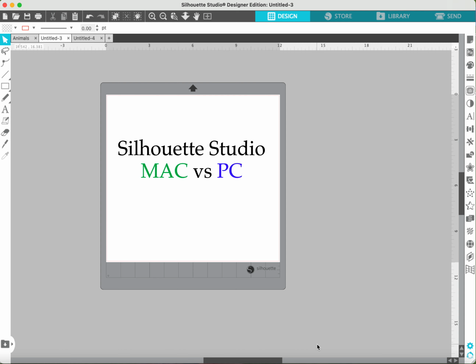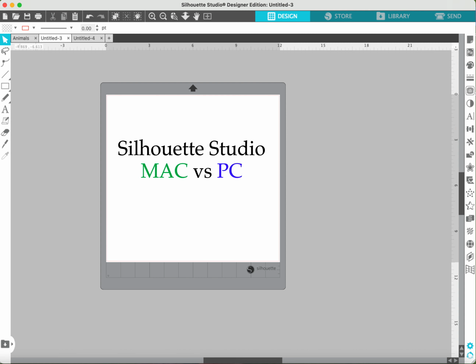I've recently switched from a PC to a Mac, and I am so happy to tell you that there is not much difference in the Silhouette Studio world from one to the other. Sure, there is a learning curve from a Mac to a PC or a PC to a Mac, but for the most part, so much of the software is user friendly. So if you are contemplating the switch, let me encourage you. It is wonderful. It is so simple and so much more user friendly. And all you Mac users out there watching this saying, "Yeah, I told you so."